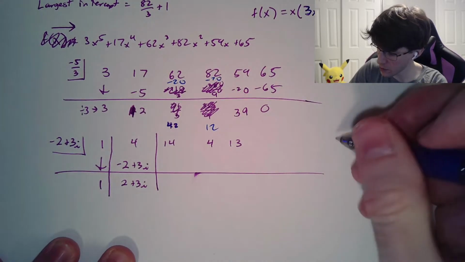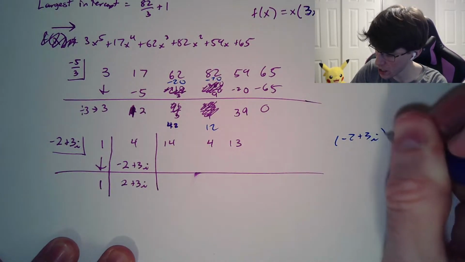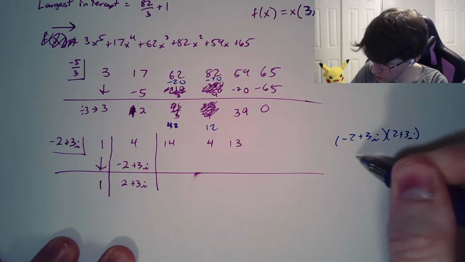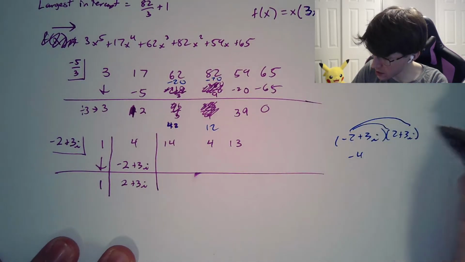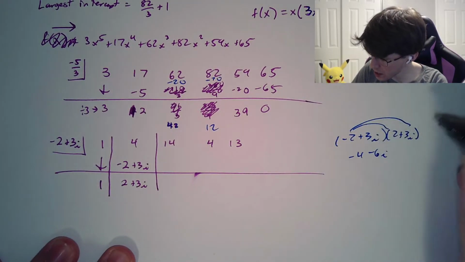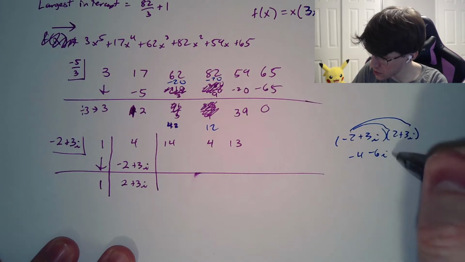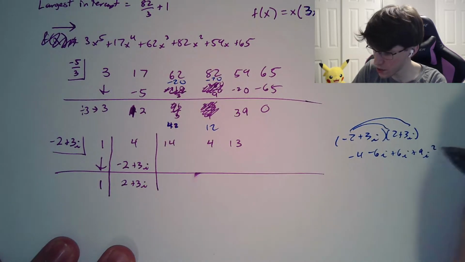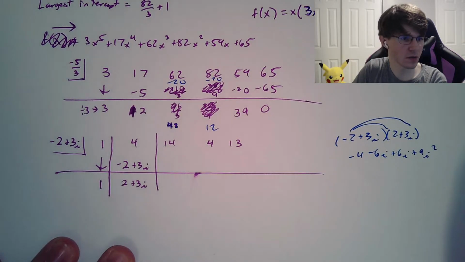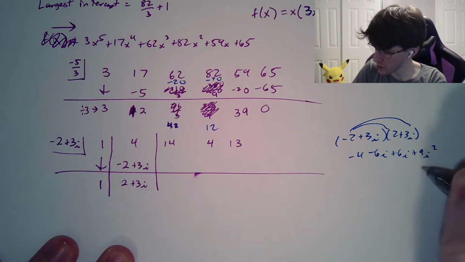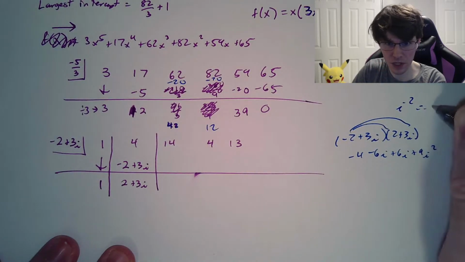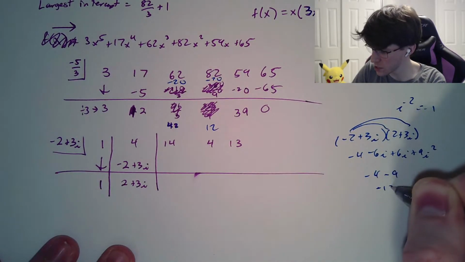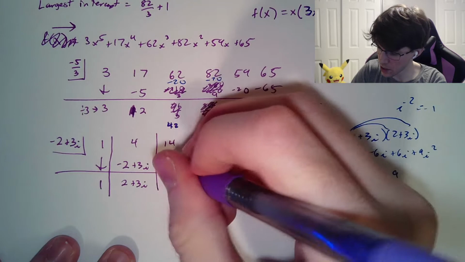So doing it by hand, we're multiplying negative 2 plus 3i by 2 plus 3i, and when you do that, you get negative 4, and out here we'd end up with negative 6i, and then 3 times 2 is positive 6i, and then 3 times 3 is 9i squared. Because of the i squared, remember that i squared, by definition, is equal to negative 1. So we have negative 4, the minus 6i and the plus 6i cancel, negative 4 minus 9, which is negative 13, which means that what goes right there is negative 13.